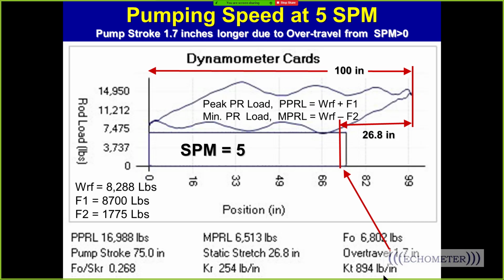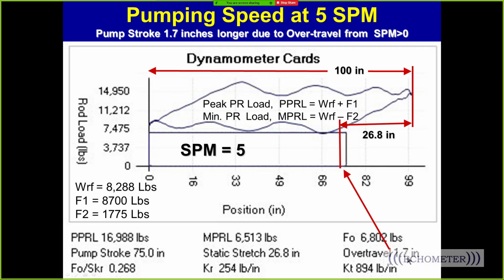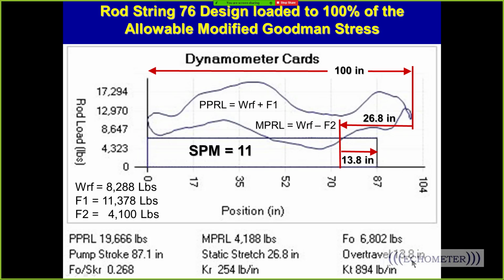well, usually a much shorter stroke than the surface stroke, and the surface card for over travel points down and to the right, and an under travel surface stroke points up and to the right. So that's a definition term issue. The term over travel means that the pump stroke elongated, okay, due to acceleration. In this definition here, we're using it just to represent increasing inches of downhole stroke due to acceleration. So here they would travel 0, here it's 1.7, and here it's 13.8. That's at 11 strokes a minute.